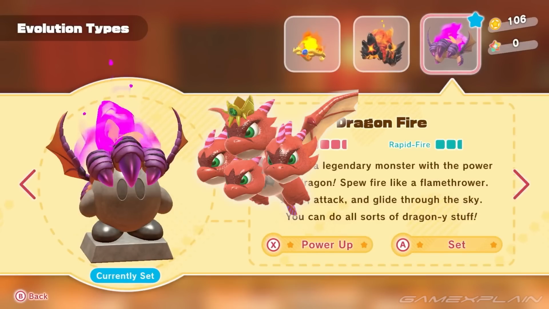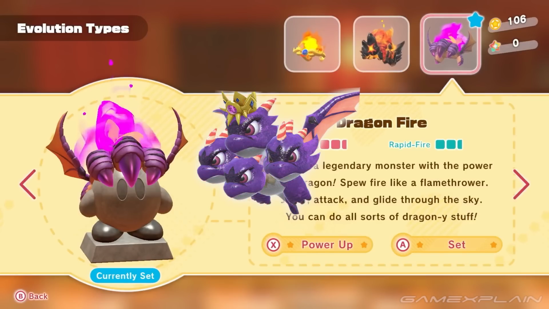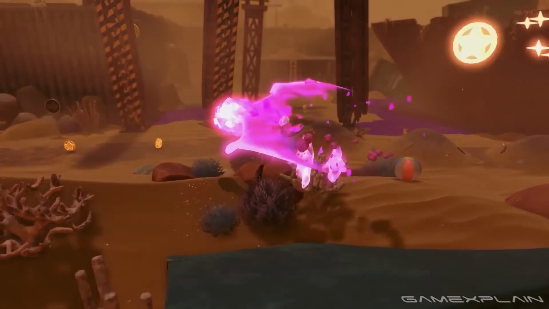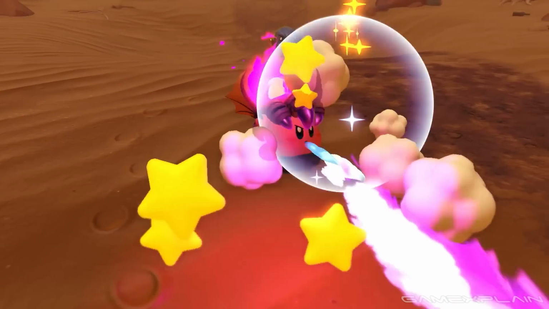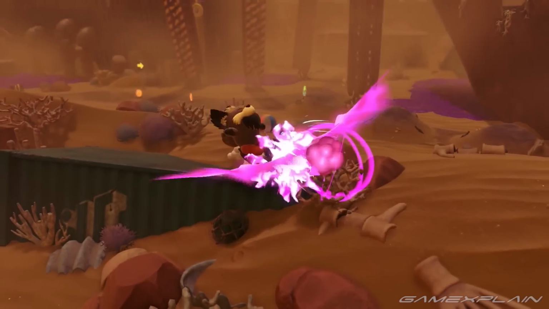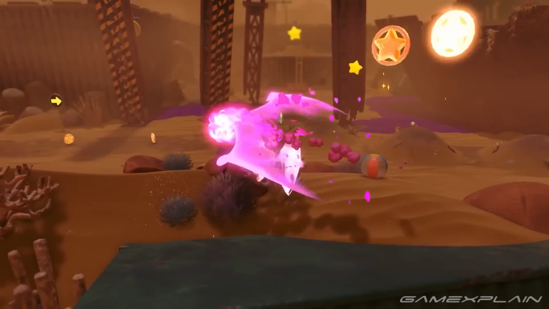Its design reminds me of Landia, specifically EX Landia. Anyway, we even get to see it in action in the Wastelands, specifically the dried up sea, allowing Kirby to move while spewing out a hot purple stream of flames. He can also fly forward with dragon-like wings, very similar to the Fire Phoenix from Kirby 64.